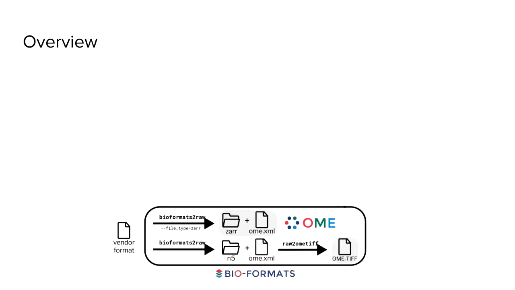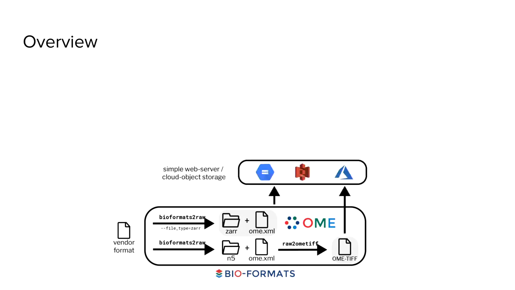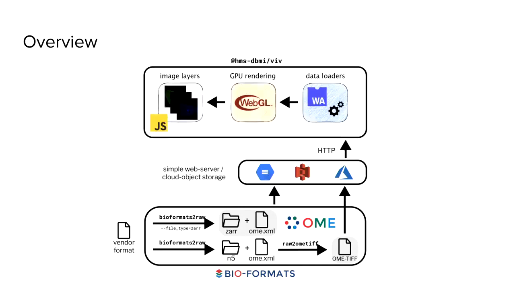So a very high-level overview of how Viv works is that it just inherits from this traditional pipeline that we outlined before. We explicitly aim to not invent any new formats and to target these open standard formats that are defined by the Open Microscopy Environment, so that they serve as cloud-friendly formats for us to power these visualizations. And then you can directly upload these files to some sort of web server or cloud object storage. And then our library sits right on top of this in the web browser, and we'll load these data and perform rendering as these different layered components.